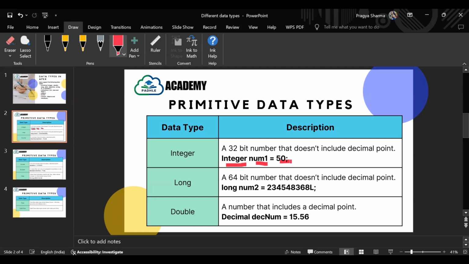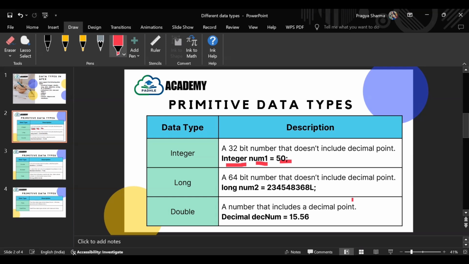Now the next data type we have is the long data type. It is also a primitive data type. It's a 64-bit number, so you can store bigger values in this. A 64-bit number means you can store larger values; with 32-bit the range is smaller. It's a 64-bit number that does not include a decimal point.